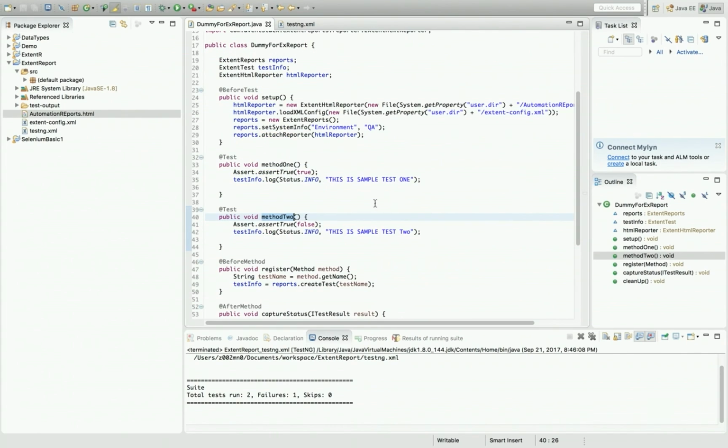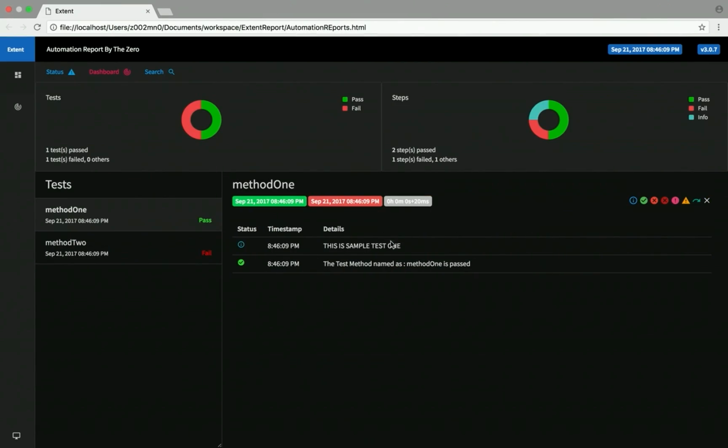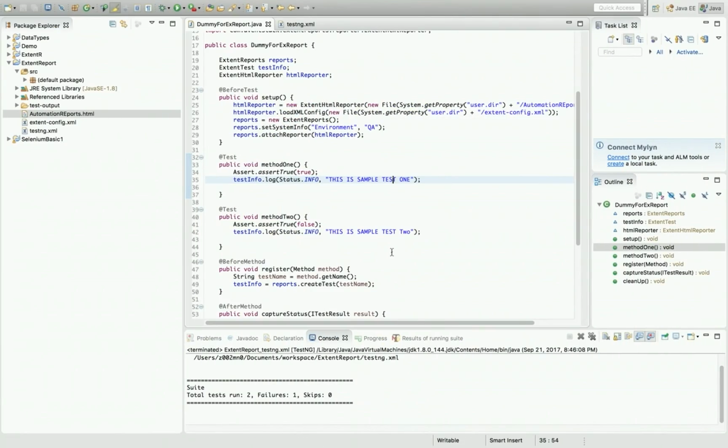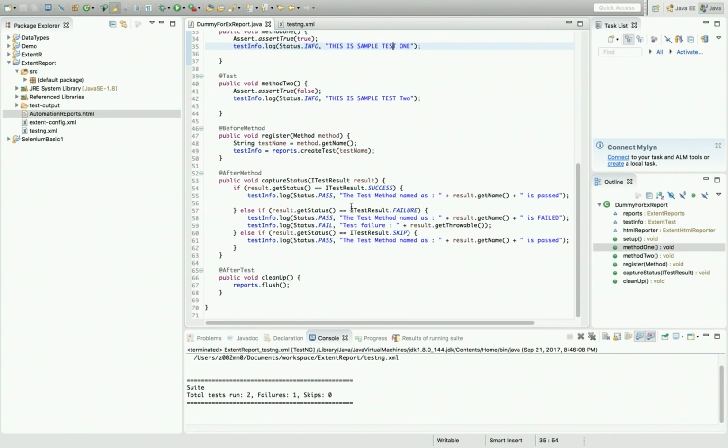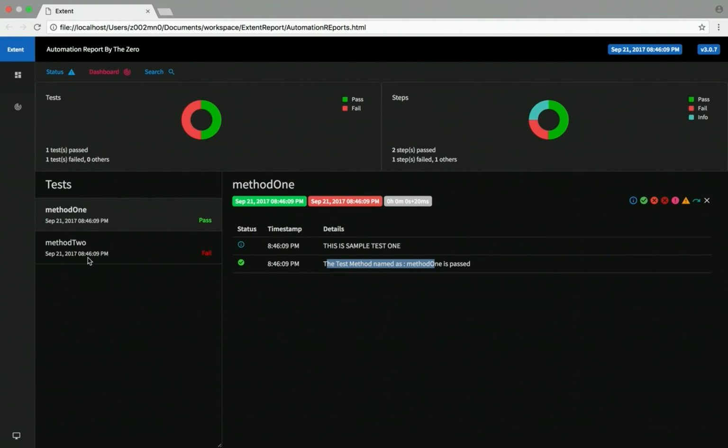This is sample test 1, and the test method method 1 is passed. This is the details, right? And the same for this one. We are expecting true but found false, so this is failed.